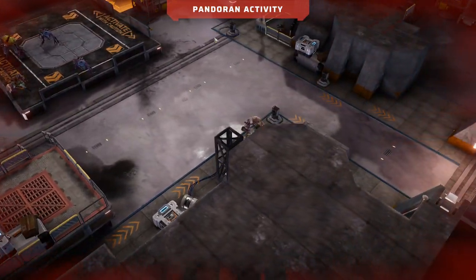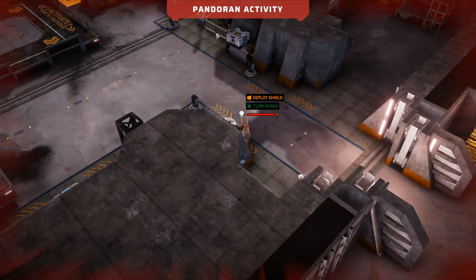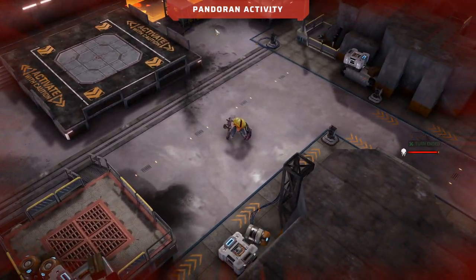Because we basically have nobody to fight it with. We need to rely on the truck hitting multiple targets while they are getting grouped in the choke point. Activate with caution! How the fuck are they already here?